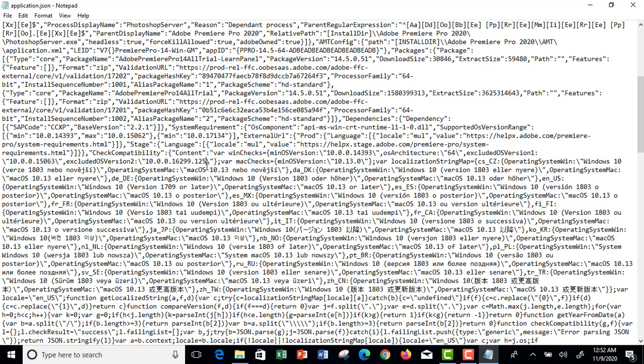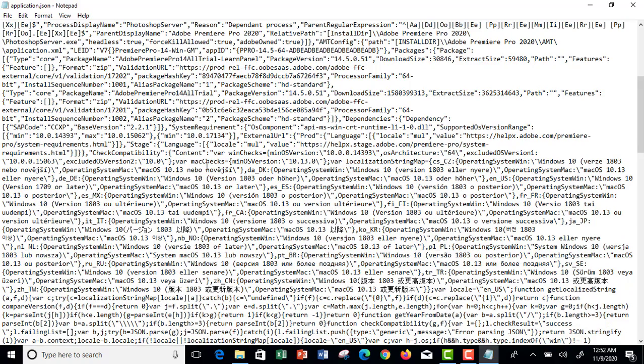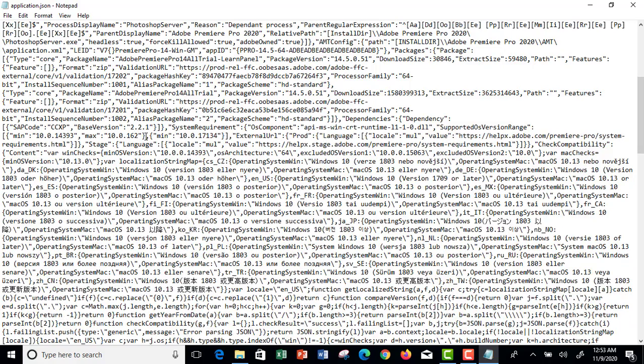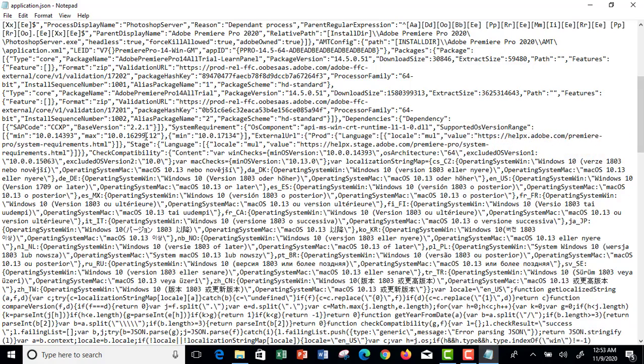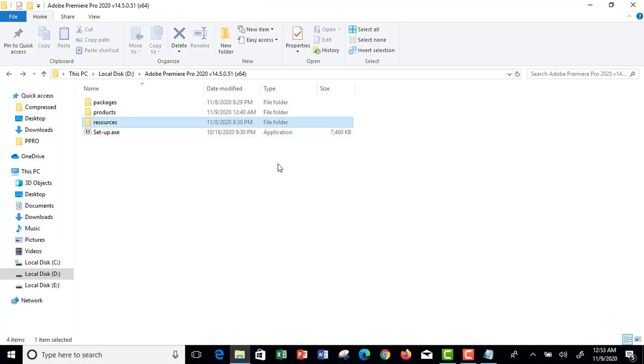So I have to delete everything here, and what I have to do is there is a thing called minimum and maximum. It says the version from 14393 to 15063 is supported. So my version 16299 doesn't fit between these numbers. So instead of 15063, I'm going to change this to 16299.125, which is my exact build number. I'm pressing Ctrl S again to see whether it works.